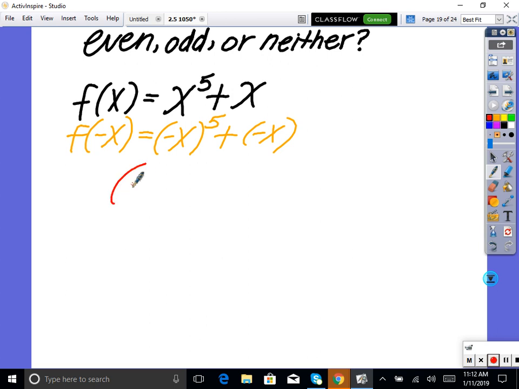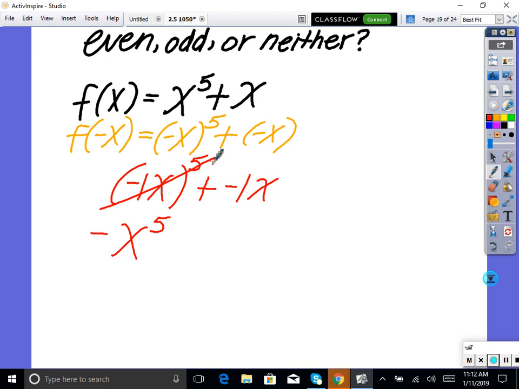Now everyone remember, this is really negative 1 times x to the 5th, isn't it? And then we have plus negative 1x, don't we? So then a negative to an odd degree is going to stay negative, isn't it? Yeah. So we have a negative x to the 5th. We've just simplified that. Plus a negative is a minus. So isn't that as simplified as it gets for the most part? Yes. Now is that the original? No, there's negatives. That didn't even have a negative. You guys see how it is not the original function?